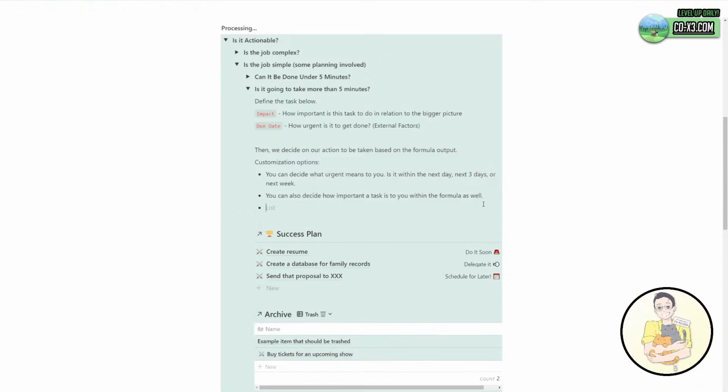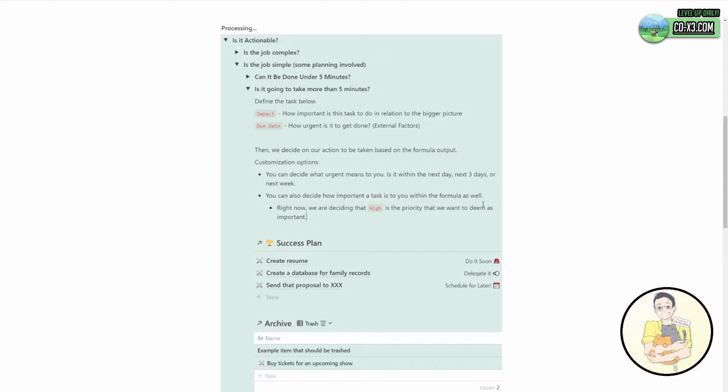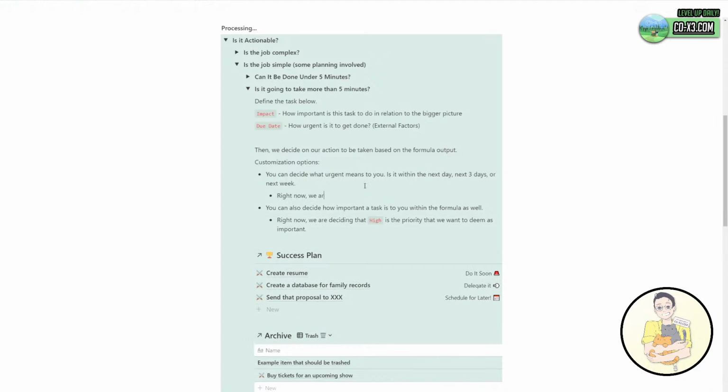So right now we are deciding that high is the priority that we want to deem as important. And then right now we are deciding that 3 days is the urgency. Okay.